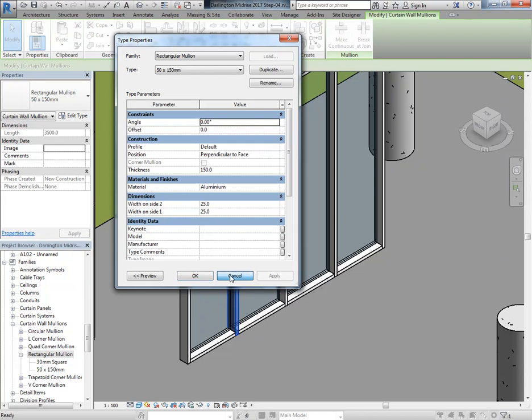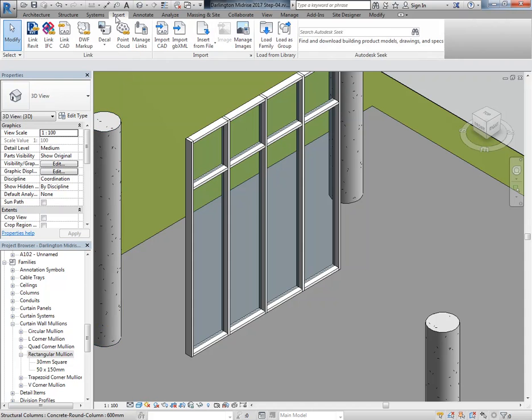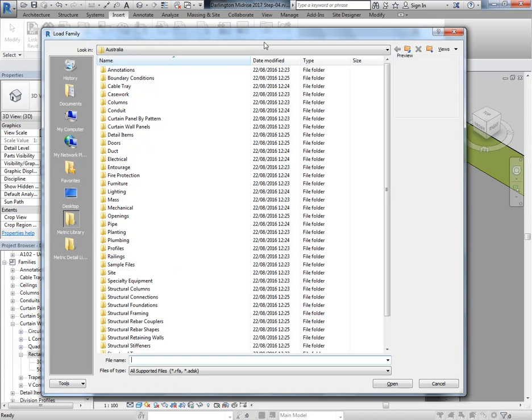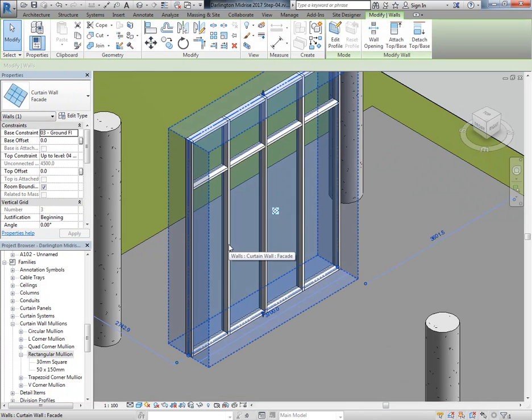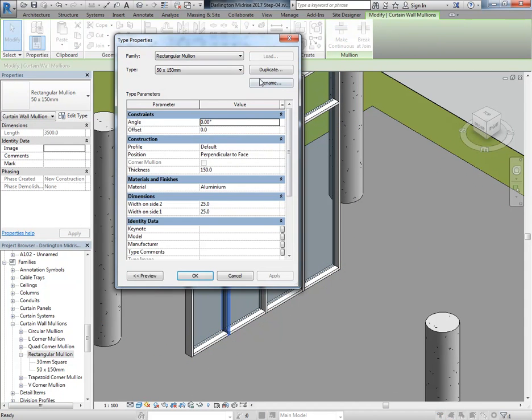So what I'll do is go and load in on the insert tab using load family. I'm just going to load in a mullion. So they're profiles anyway, so I'm thinking of the wrong thing. So they're just going back here. So here, if I select the mullion and go to edit type, the load button there is greyed out.